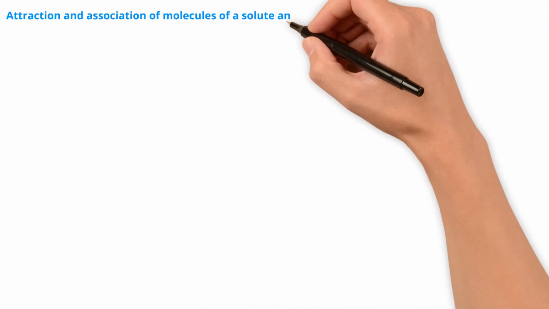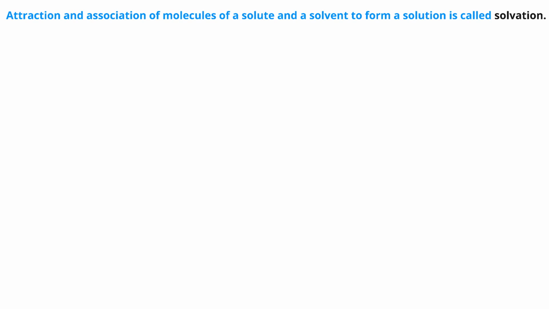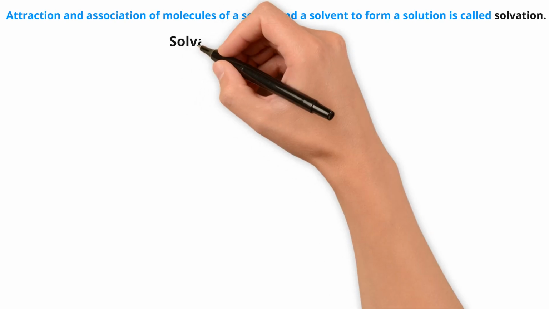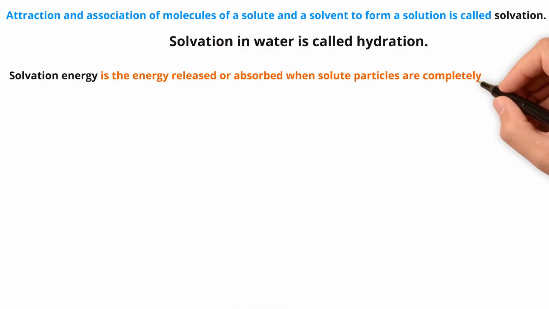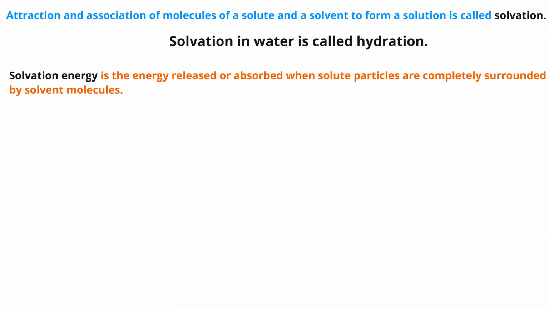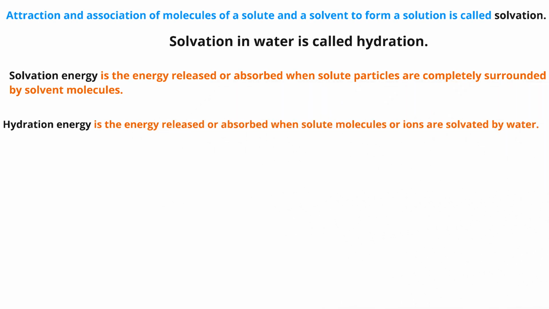Attraction and association of molecules of a solid and a solvent to form a solution is called solvation. Solvation in water is called hydration. Solvation energy is the energy released or absorbed when solid particles are completely surrounded by solvent molecules. Hydration energy is the energy released or absorbed when solid molecules or ions are solvated by water.